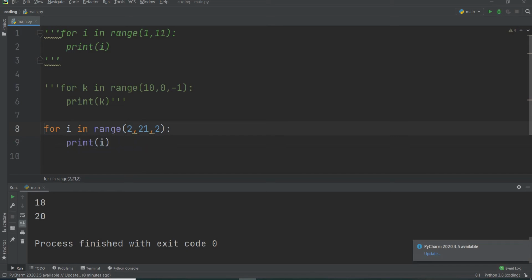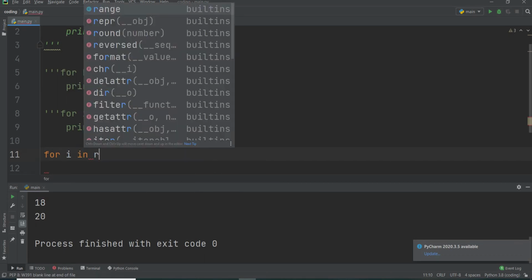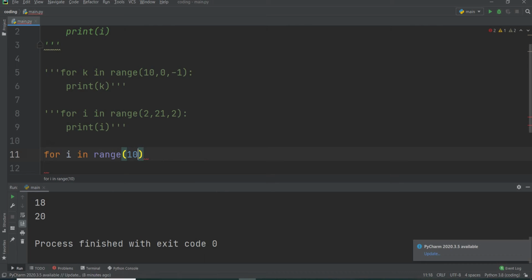There is also something very important to know about for. You can even ignore the first parameter and type only the ending value. For example, for I in range, and I will just type number 10 there. That means this is the ending value. So if, for example, I want numbers until number 10 included, I actually have to type 11, and I have ignored the starting value now.